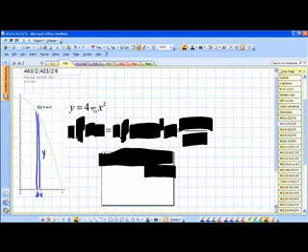Okay, here we have the function y equals 4 minus x squared, and we're going to rotate it from 0 to 2. We're going to rotate it around the x-axis as x goes from 0 to 2. Now what happens is these are cylindrical disks, and so the volume of one cylinder is pi r squared times height. Again, volume equals pi r squared times height, and the height of the disk in this case, you can imagine it's on its end, is dx, and the radius is from the center, the axis of rotation, out to the end of the rectangle.